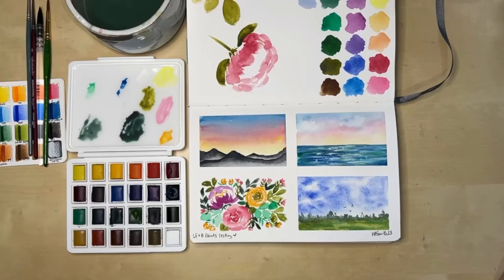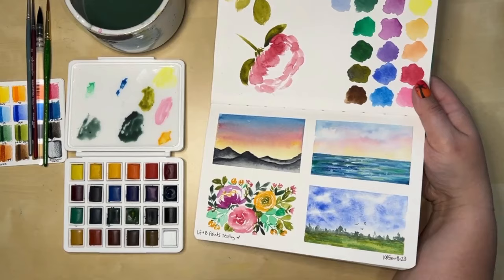All right, so let's go ahead and I'm going to show you the paintings I did. We can talk a little bit about the general feelings of this paint and what I discovered when I did a little online looking. So first of all, it moves beautifully. I really enjoy this paint. I think it's easy to work with.